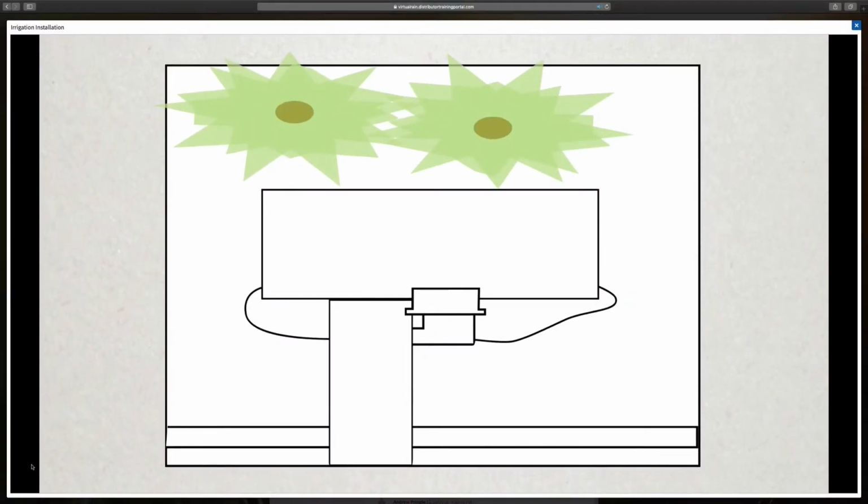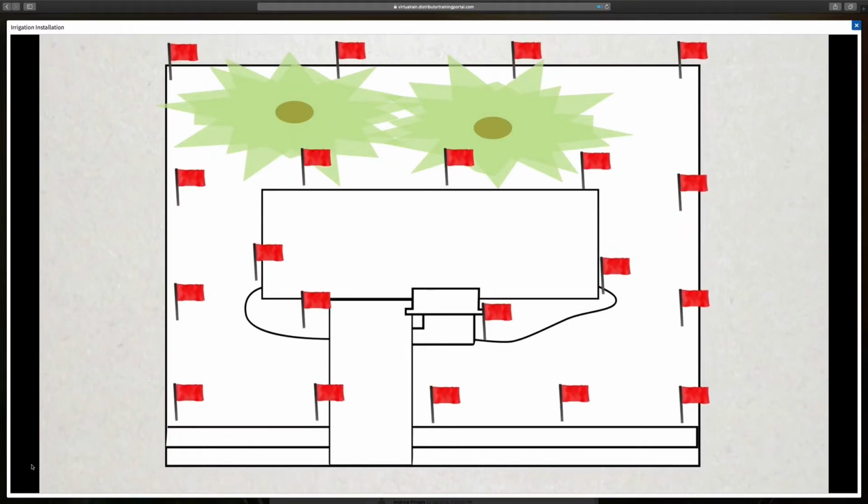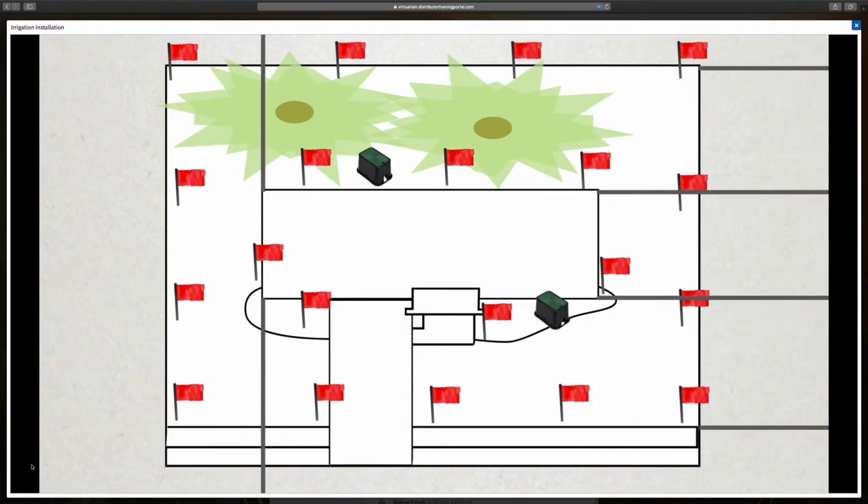The first step in installing the system is to mark the location of sprinkler heads with flags, and the location of the valve boxes, often done with some spray paint, on the property. Transfer the design from the plot plan to the yard by identifying anchor points, like the corners of the yard or house, and then transferring the measurements from those anchor points to the location of valves or sprinklers.